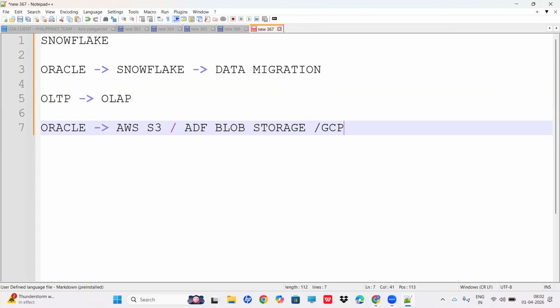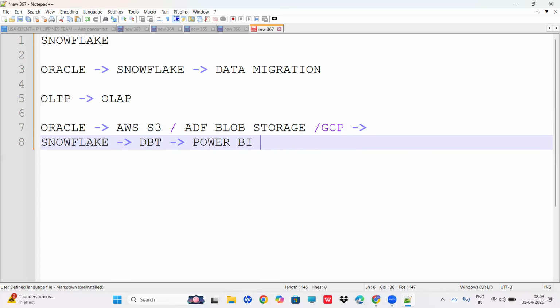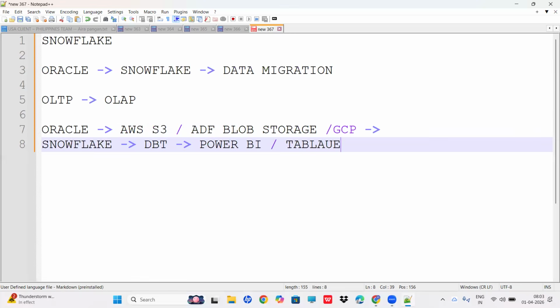When we have data in these cloud providers, we need to move it into Snowflake. After moving data into Snowflake, we need to connect with dbt, then do the transformation, and then connect with Power BI or Tableau. So this is the complete workflow.